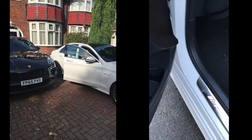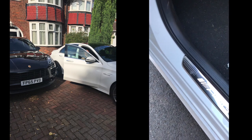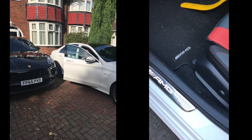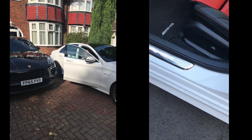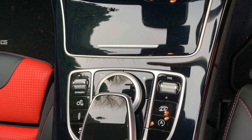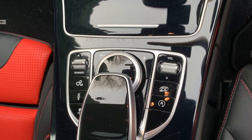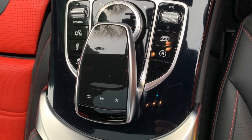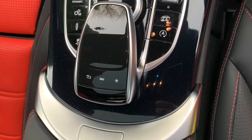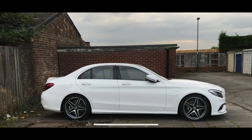I do like this add-on, which is an illuminating door sill that you can have really customised with your own wording. As we ordered this car overseas, we were unable to change the centre console to carbon fibre, which is why we've got the gloss finish that shows all the scratches and dust — I wouldn't recommend it. For a luxury performance sedan, I would say this ride is really great — it's comfortable, it's smooth, and considering there are a lot of potholes here in the UK, it performed really well.